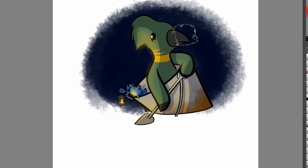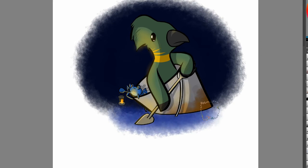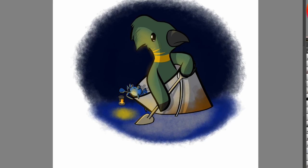Jumping into Krita to do the background. I really like this sponge brush here — it's quite nice for giving that edge effect, because I'm not filling in the entire scene, just a circle spotlight kind of thing, so it gives a very nice effect around the edge. Also, this brush is great for doing a fog effect, which I always look for an excuse to lay down. I'm just deciding here how much I want done in Krita versus Painter, and also playing around with reflections — do I want reflections, or do I want just the dark sea to not reflect?